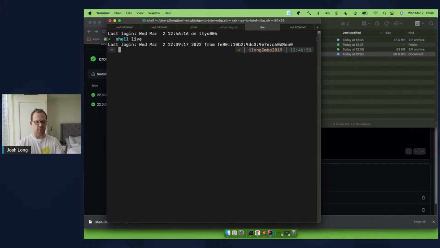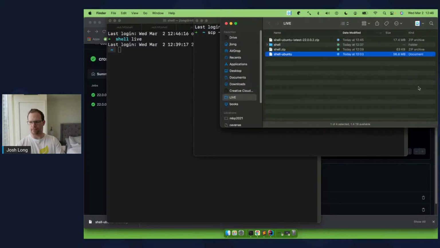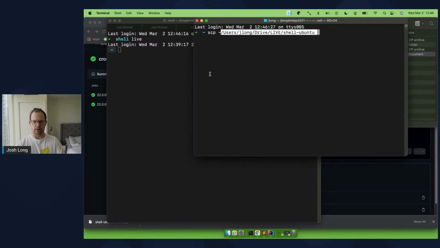So I'll go back to that distribution and scp that one to jlong at mbp 2019.local, desktop, shell Ubuntu.